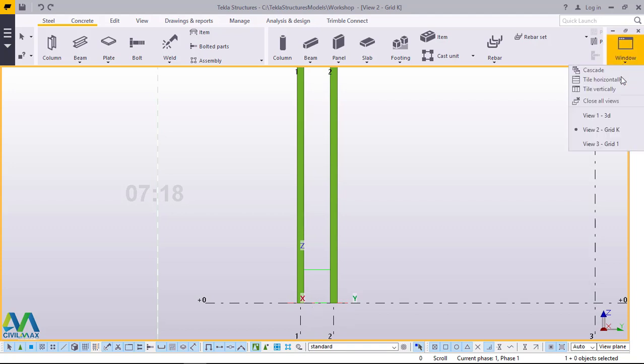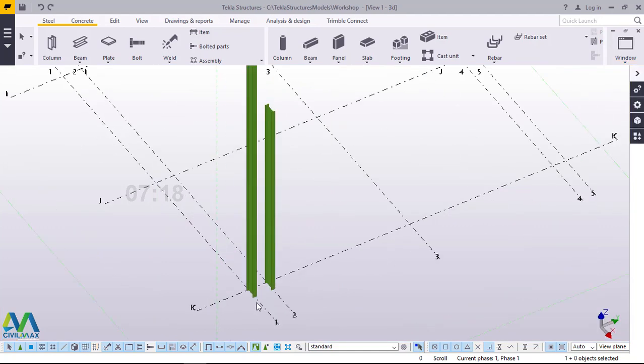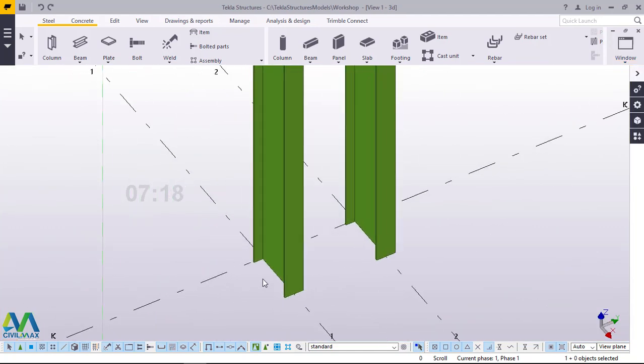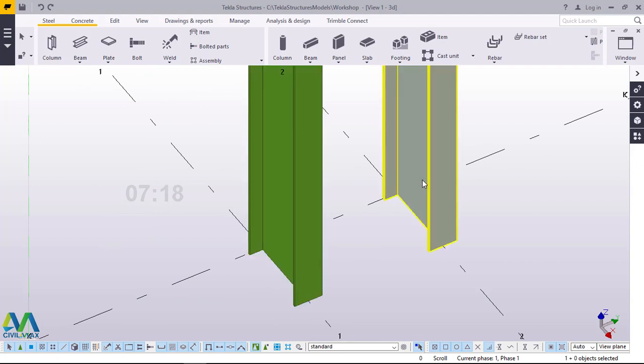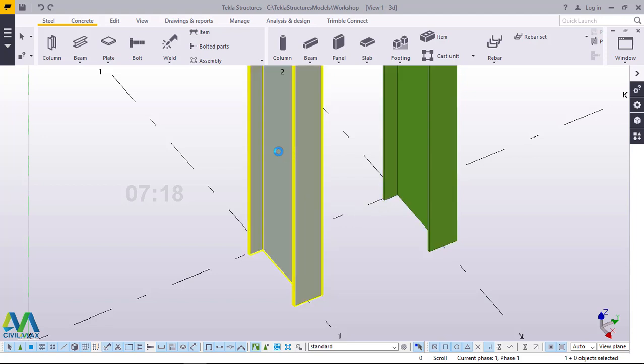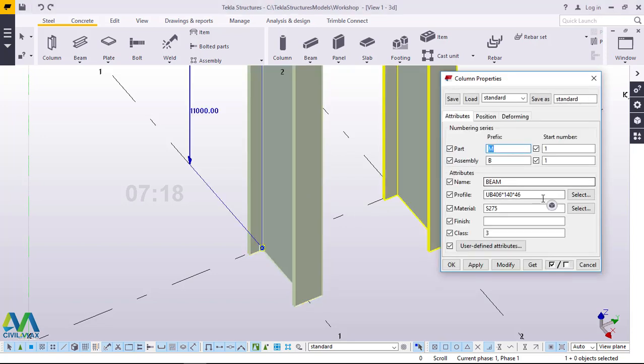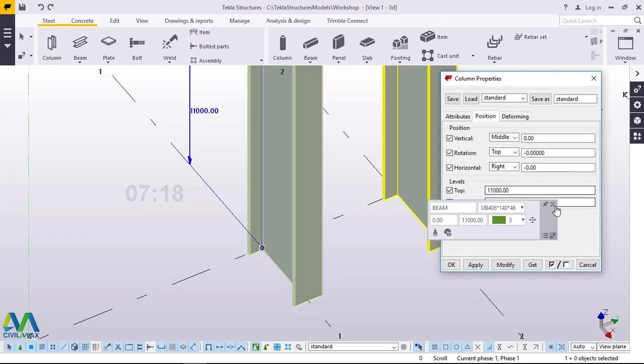Now I'll come to Windows here and pick 3D. Under 3D, if you zoom closer, you'll be able to see these beams are not sitting perfectly on their respective positions. Now I'll double click on this column and come to position. I'll come to horizontal under positions.